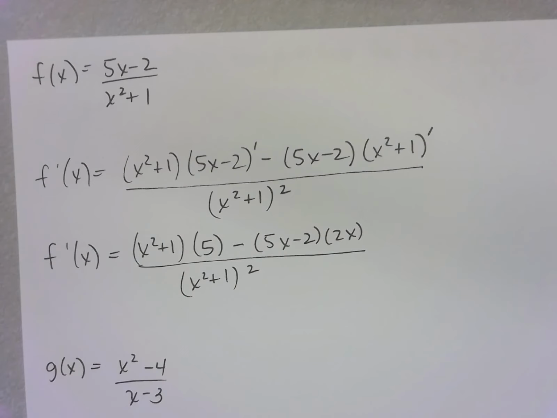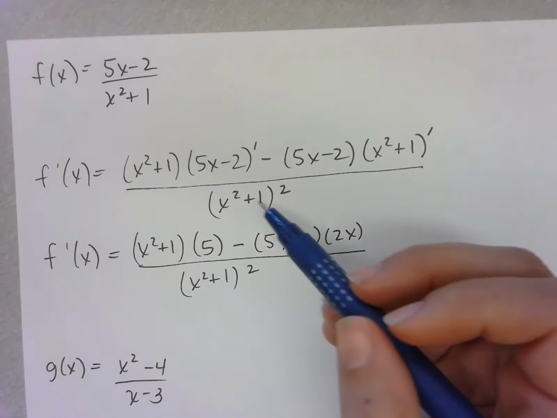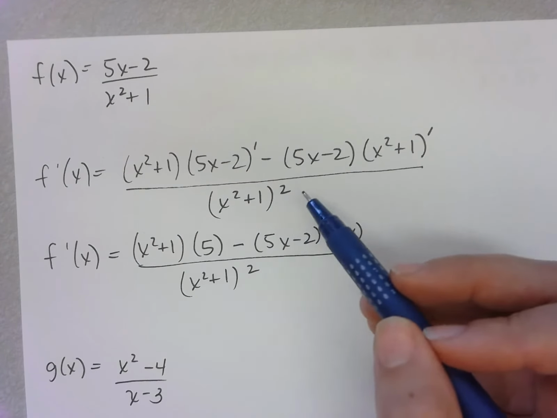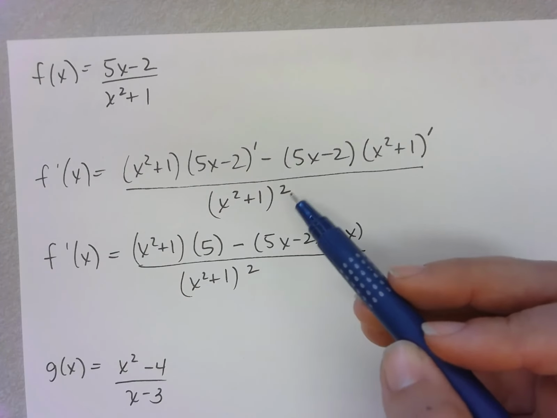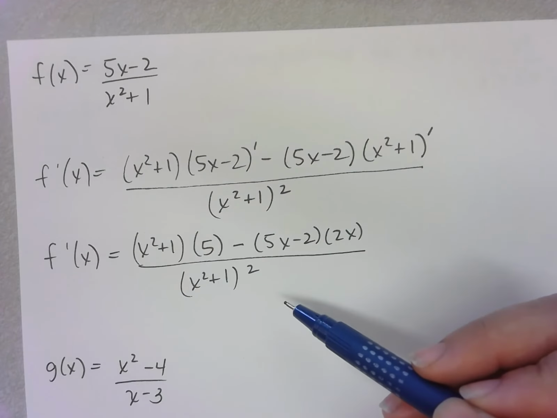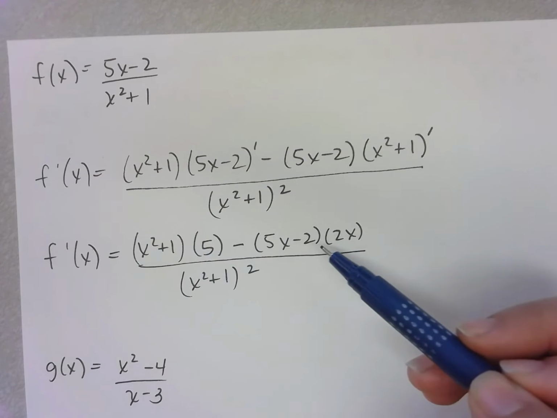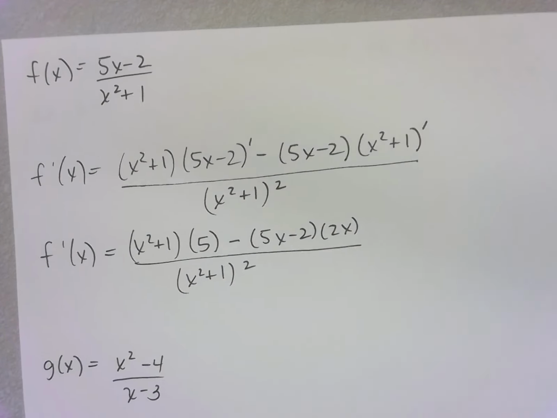And that's my derivative. Yes, I definitely could simplify the top, and in some cases when we get further on we will, but never ever do we multiply out this denominator. Usually if we're going to do anything, it's to factor and simplify, and this is already factored. So we never want to expand the denominator. Now the top, sometimes we do. We'll expand it and simplify it, but never the denominator.